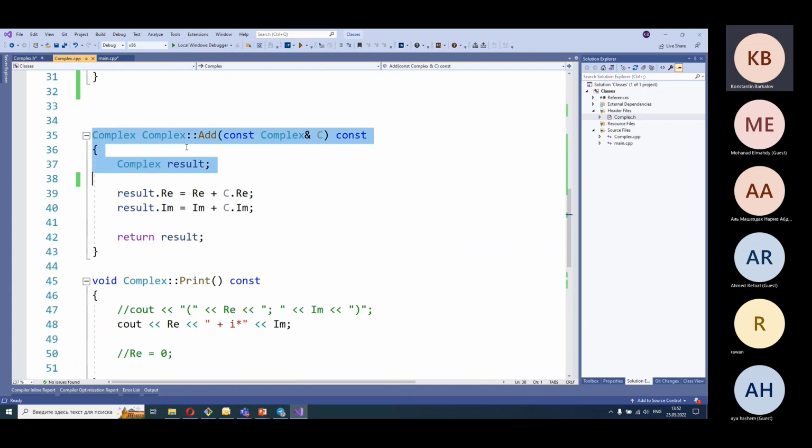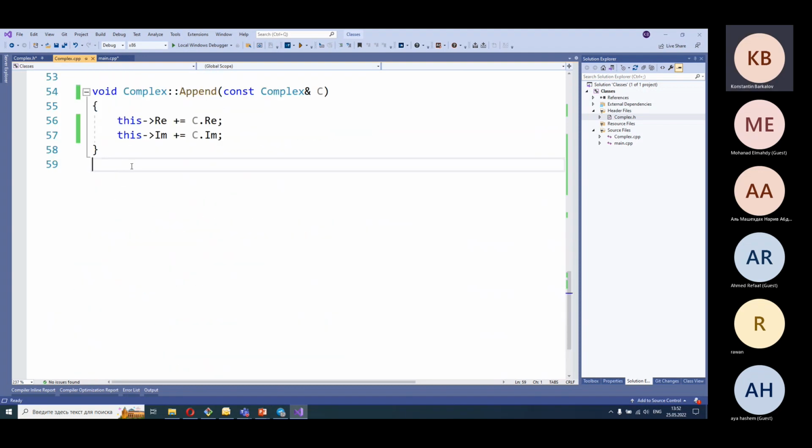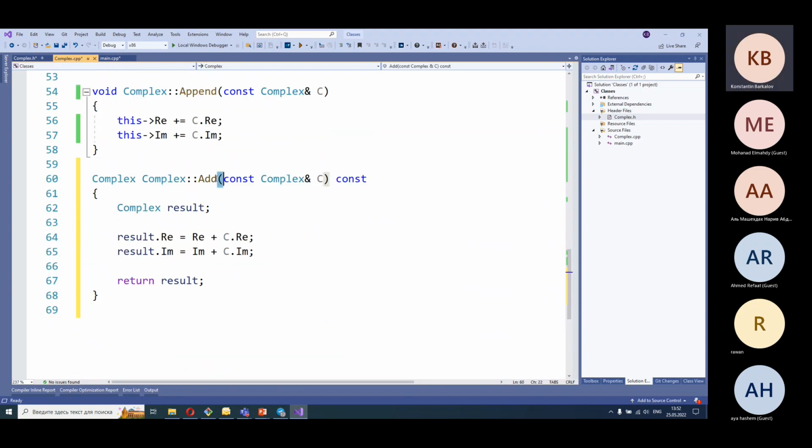Let's copy the body of the function add, and let's write here operator plus. Now I redefine plus for the class complex.